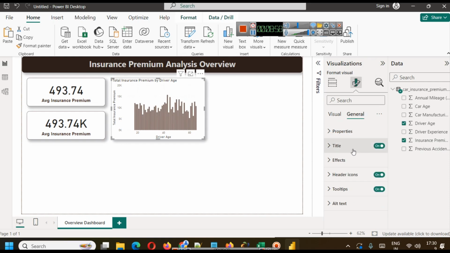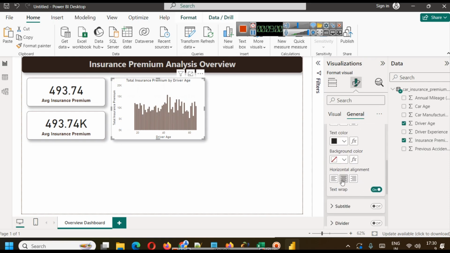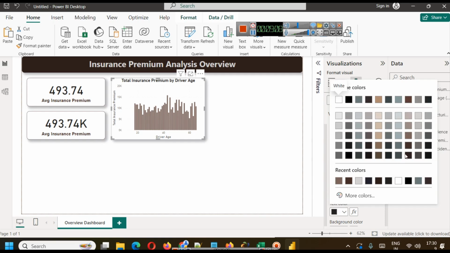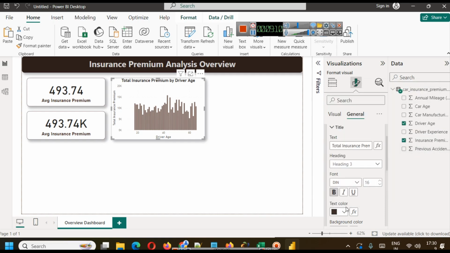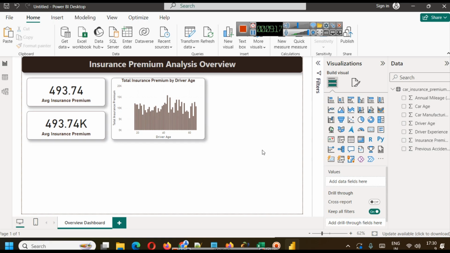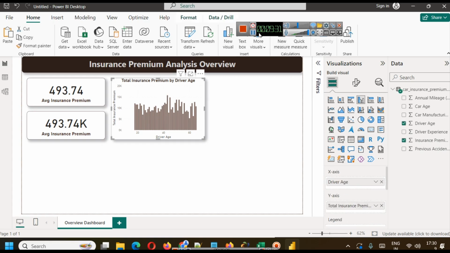So that we have this, and then we have to just redo this bar thing. So we'll just rename the title and enable the color. So this will give us the shadow also, and okay, this color will be good. So this way you can see this total insurance premium by driver age is now giving us insights about in which ages we have most values of sum of insurance.